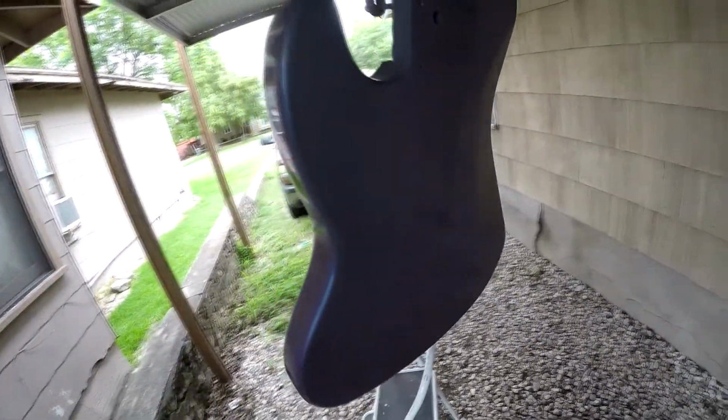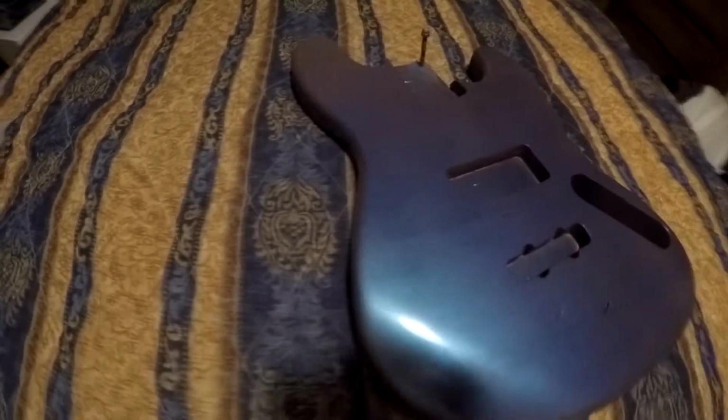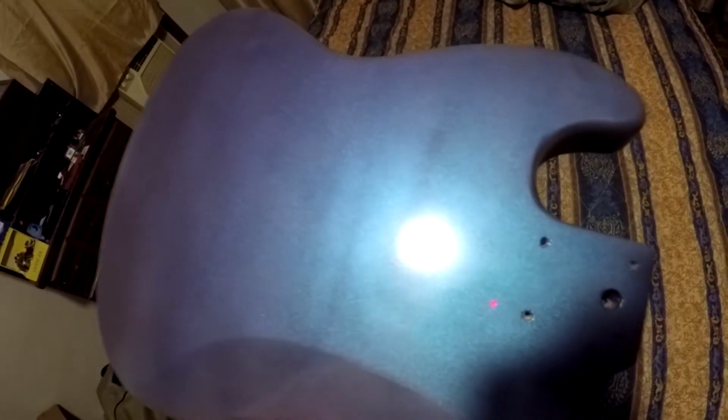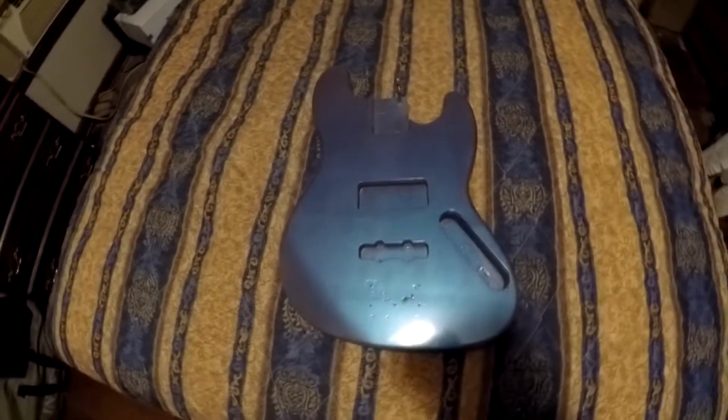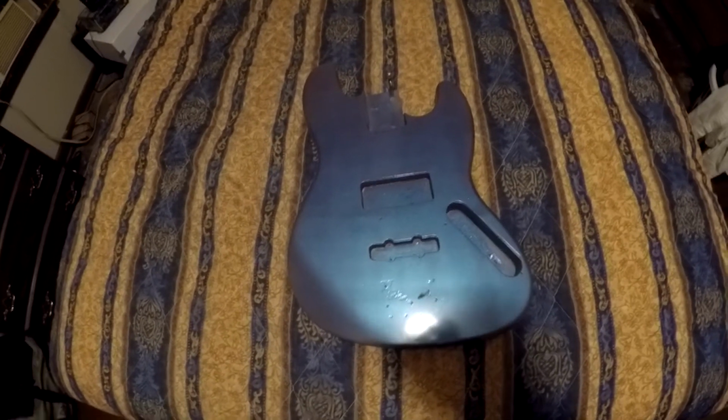Drying, the color is starting to come out better, but you can also see the runs in the paint a lot more, so it's also a lot more purple on here, but it does change colors, just cool. It's blue, green, purple. Not sure how well it picks up on camera, but it's supposed to change colors depending on the angle. From the way I spray painted it, it's got kind of a tiger stripe thing going on. It's purple, blue, green. But I think it came out alright, even with the tiger stripes going on. Kind of looks like a quilted pattern almost.